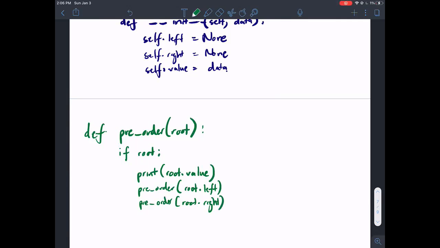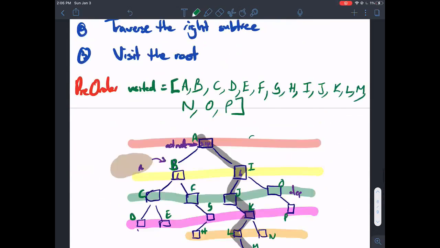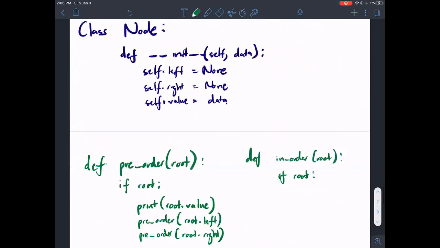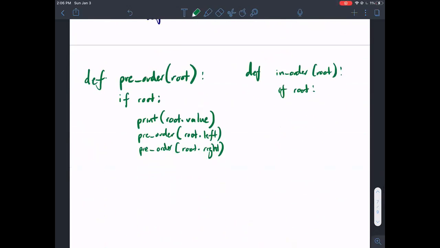Okay, that's it. That's the same if you are defining in-order. I'll just write faster because I'm running out of battery. For in-order, your code will mostly be similar, the only thing that changes is the order.